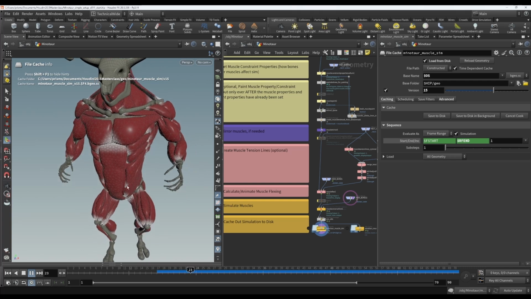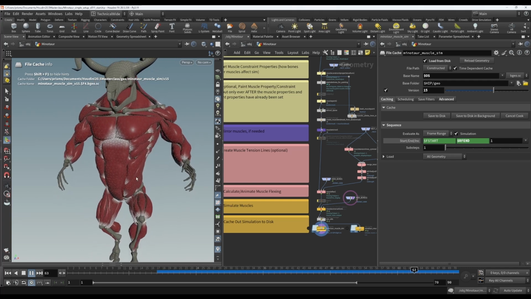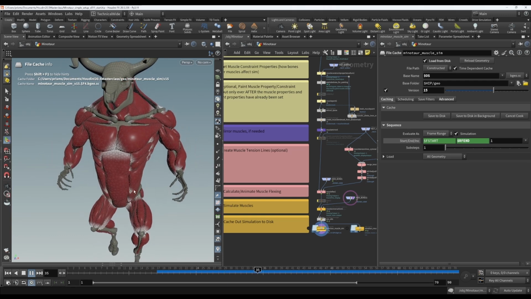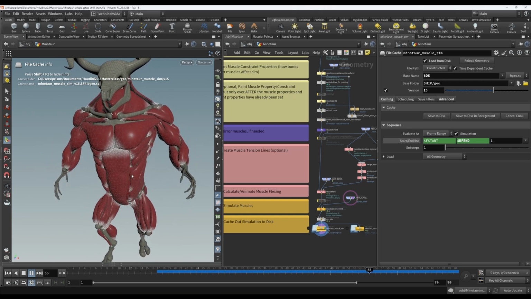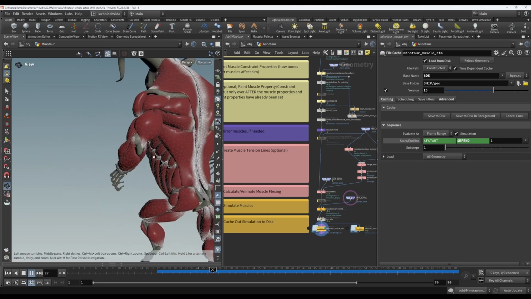And maybe we want some slide. I think part of what's going on here is that we want muscle to muscle sliding constraints on this belly cavity. I think that's going to make this a bit less jerky. Yeah, that's my suspicion. Let's look at the back.